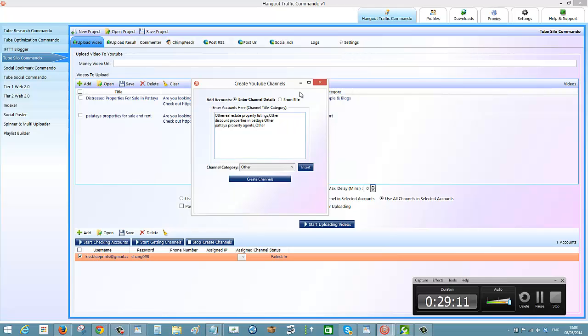But what I suggest you do is create maybe 3 or 4 Google accounts that you're using just for Tube Silo. Create a folder on your computer called Tube Silo Channels. You're going to have one Google account with 3 to 5 channels in each, and you can name them then. So you've got Tube Silo channel 1, channel 2, channel 3, or name them after niche or whatever you want to do. That way you can keep nice and organized.